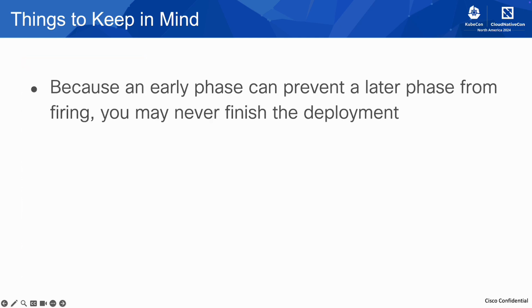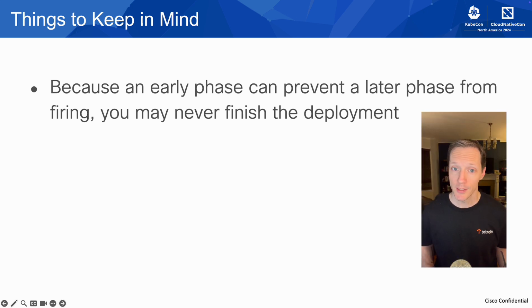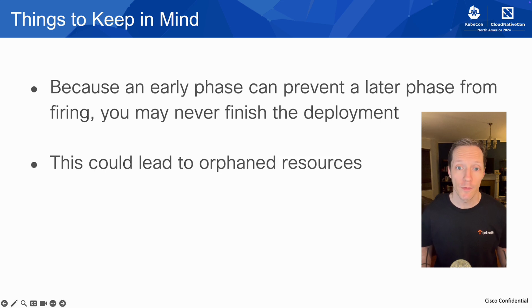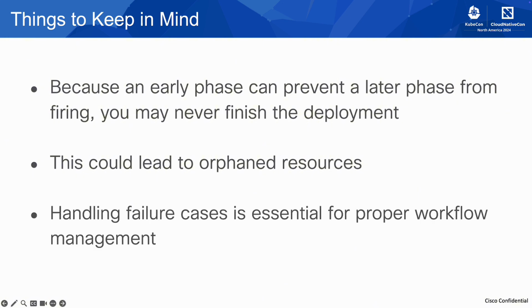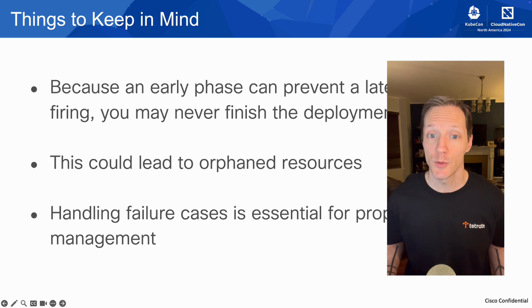Just some things to keep in mind as you're working through this if you decide you want to try it out. First, because earlier stages can prevent later stages from running, there is a possibility that if something breaks, you may never actually finish deploying that application. That can lead to some orphaned resources, things that got deployed earlier on and were supposed to get cleaned up, but didn't. And so what we have to do if we're using this, right, this is a workflow, we have to ensure we're using proper workflow management techniques to clean up things that shouldn't be there and handle any failure cases that might come along. All right, give it a try. This is pretty cool stuff.